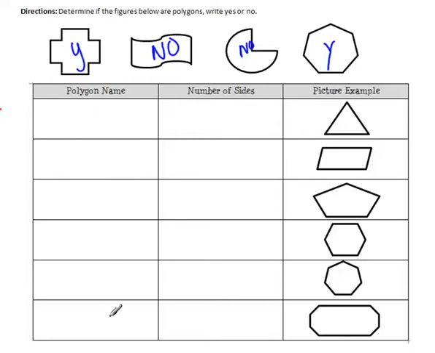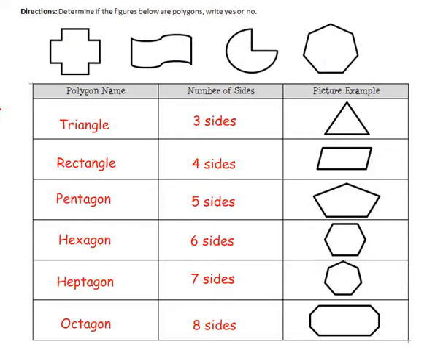Go ahead and take some time here and see if you know the names of each of these shapes. Obviously, you can figure out the number of sides by just counting, but see if you can tell me the names of them. Push pause and then come back for the answers. All right, I'm pretty confident that you know the majority of these. The one you might have had problems with is this one, a heptagon. A 7-sided figure is called a heptagon, and maybe a hexagon, not sure.